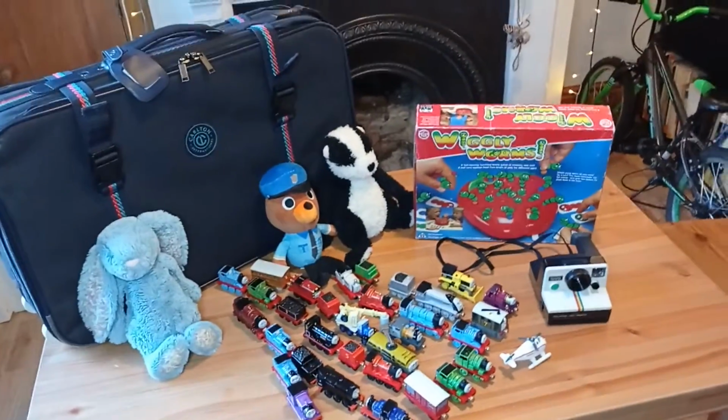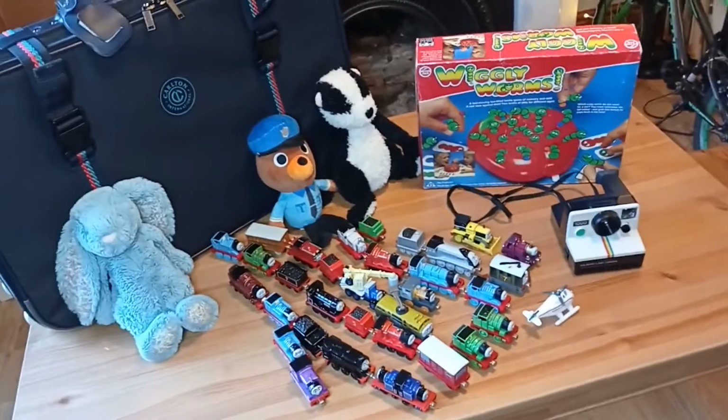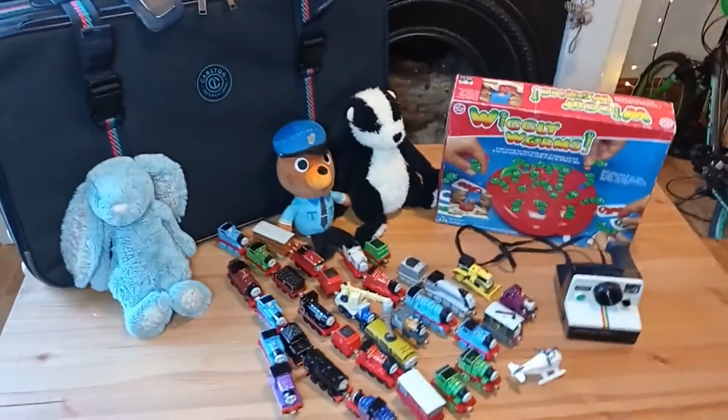Right everyone, these are the things I've got to pack today. These are the orders from yesterday and one this morning. Pretty cool stuff here actually, it is actually retro vintage stuff, most of it.